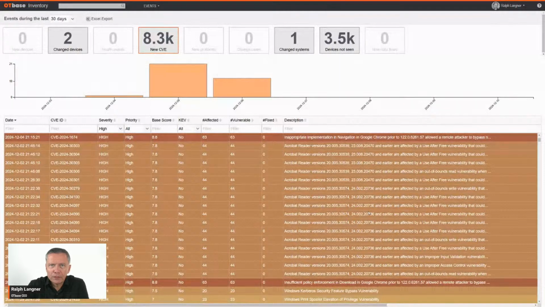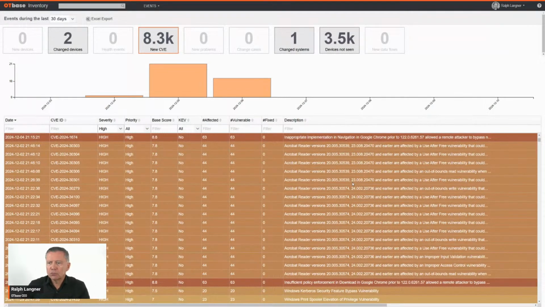Not a surprise for my long-term listeners. I told you so many times, Adobe products will always be high in the list. And the other thing that you see here, which is very typical, there is not just one vulnerability discovered on December 2nd for Adobe Reader. It's a bunch, more than 10, which in a way is good news, because it would suggest that if you update Acrobat Reader, all of those vulnerabilities will be gone.